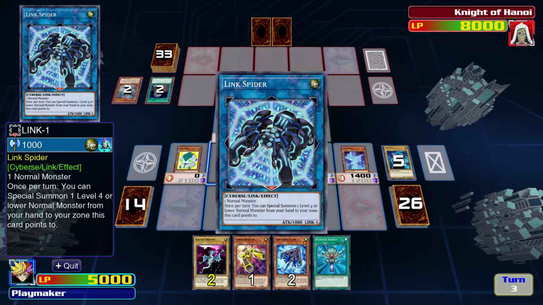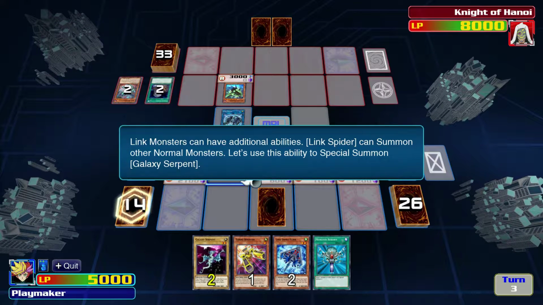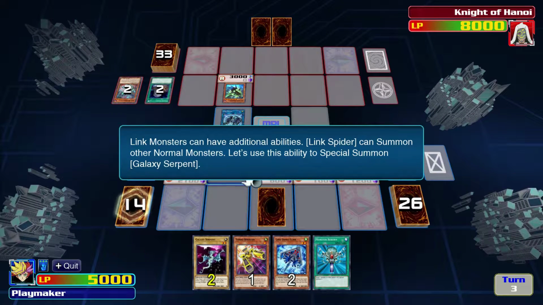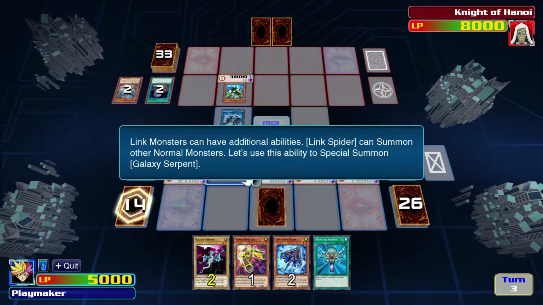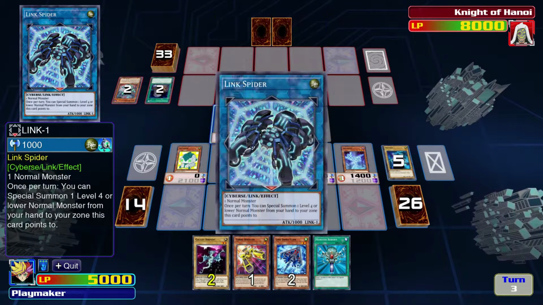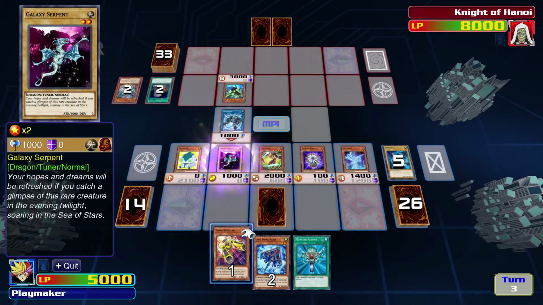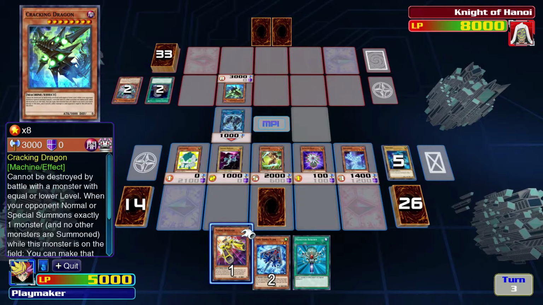Okie dokie. So his arrow points down. Link monsters have additional abilities. Link Spider can summon other normal monsters. Let's use this ability to summon Galaxy Serpent. Oh, we should probably activate his effect, huh? Yeah, this is super complicated.